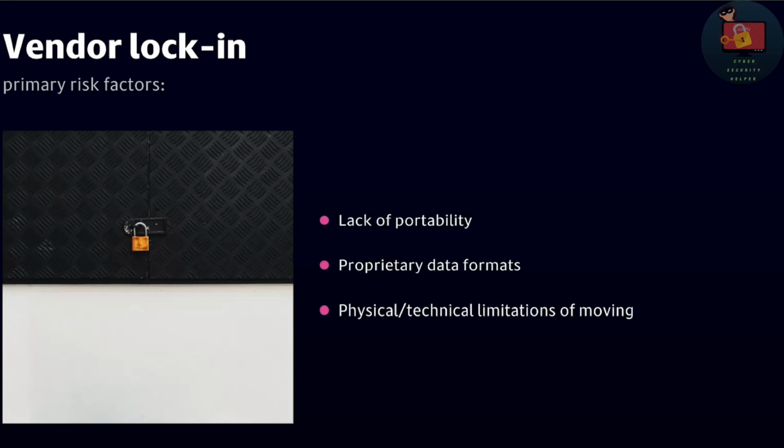It's very hard for people, but it is an essential thing to be considered in the planning process when migrating to a cloud vendor. One of the other considerations are physical and technical limitations to moving from the cloud. The more data you put in the cloud, the harder it is to actually remove that data in terms of sending it over the internet. There are just throughput and bandwidth limitations that make it really difficult to move data. If you've used a cloud provider for many years for business continuity, you could have terabytes and terabytes, potentially even petabytes of data in the cloud. That could take months or years to potentially move over a standard internet connection. Even a fiber optic connection might be difficult.